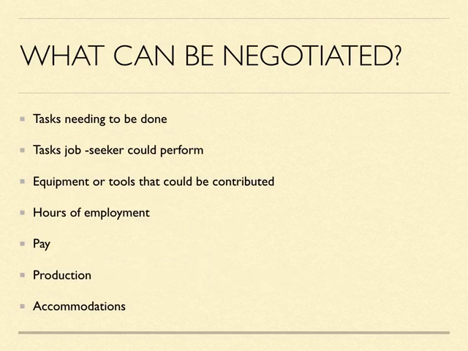What are things that can be negotiated? So here are a few examples. It could be tasks that need to be done, like the example of moving the empty boxes from the production line. Or maybe there's an opportunity for a job seeker to bring in resources to the business so that the business could operate or offer a new product, which would be resource ownership. You could also negotiate the hours that someone works, like the example we talked about for extended break times or for assistance while they take breaks.